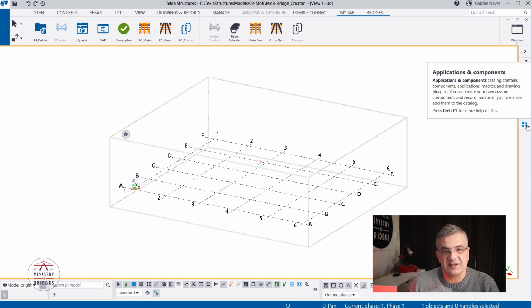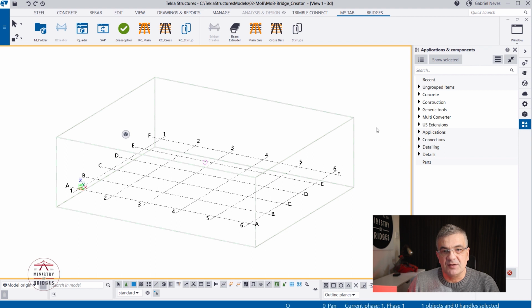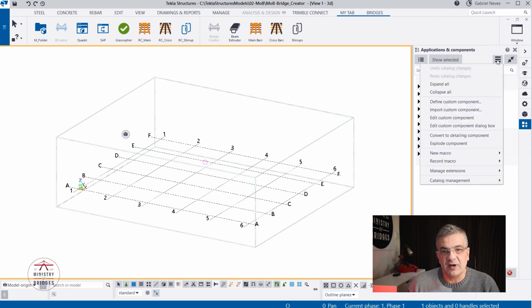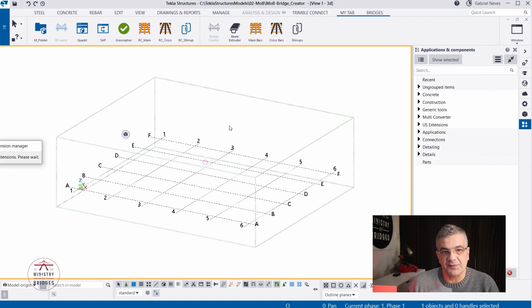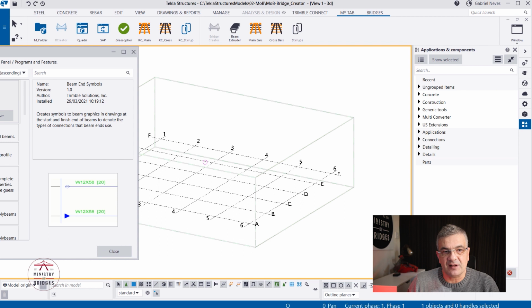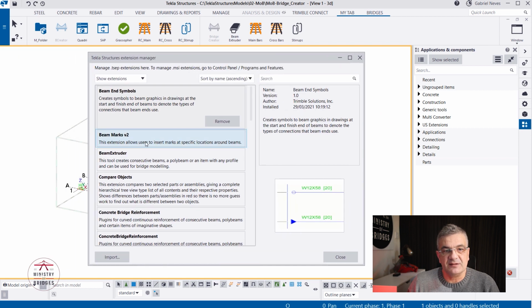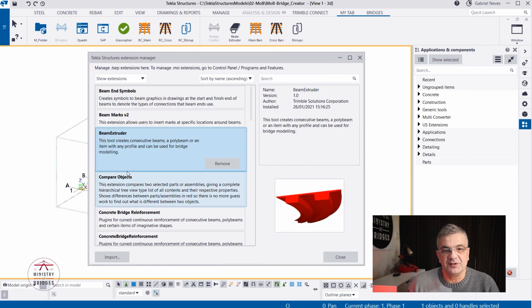So in this case, it's not installed, and we can go to the applications and components and check if you have Bridge Creator there and you need to upgrade the version. Go to Manage Extensions, Extension Manager, and then you just uninstall first and then you install. So here you can see the Bridge Creator is not there. So if I needed to remove Beam Extruder, I'll use this method.